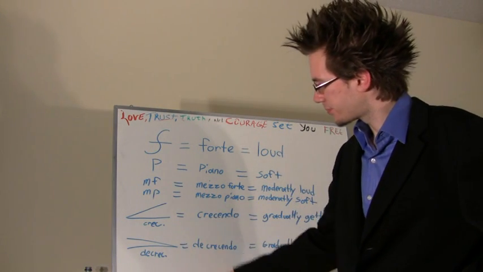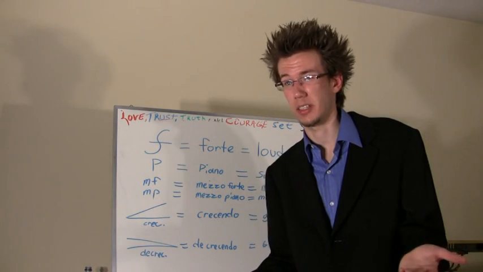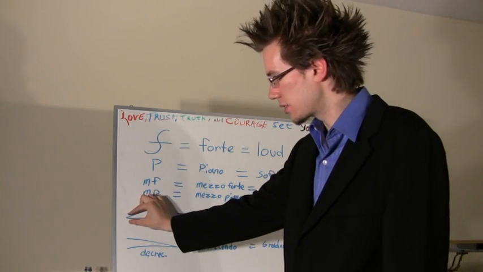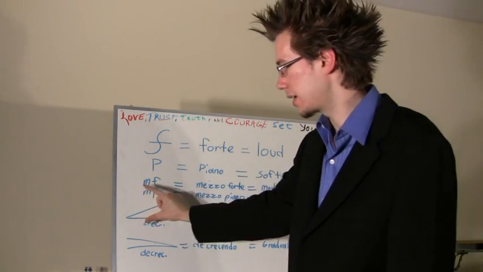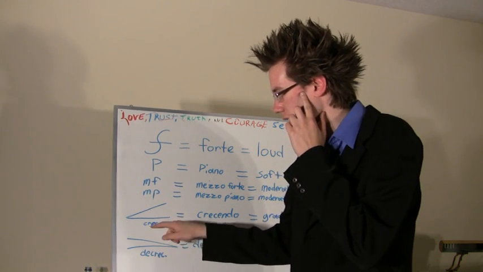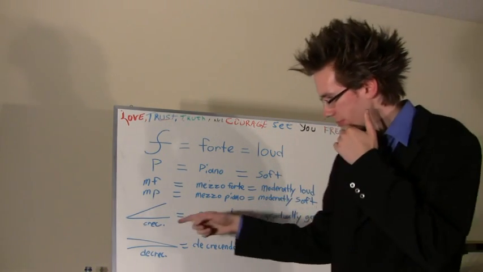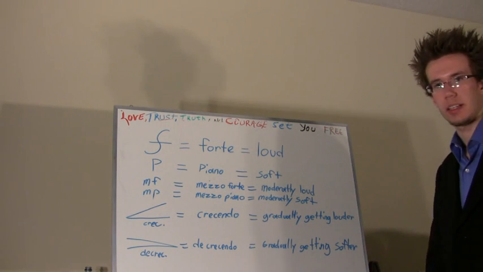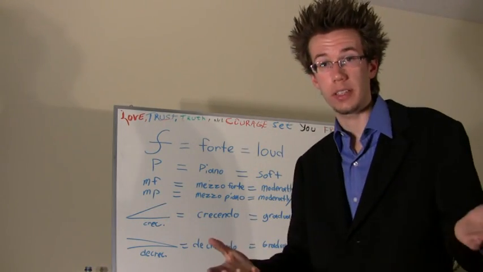Okay, now the next 2, these can be sort of confusing if you have no idea what's going on, because all you see is this really long outstretched thing and you're like, what is going on? It just looks like something expanding or contracting. Think of this as the volume. It starts out small and it gets wider and wider. So the sound is getting larger, bigger, wider. They also abbreviate this sometimes as C-R-E-S-C. It's actually pronounced crescendo. What it means is gradually getting louder. Okay, that's what it means. Crescendo is gradually getting louder.